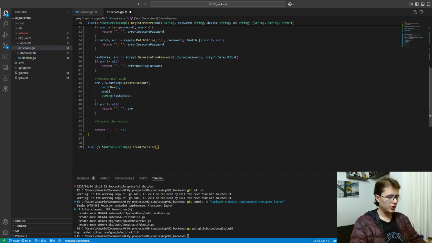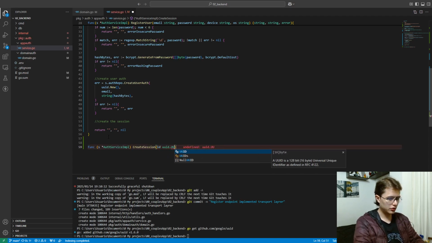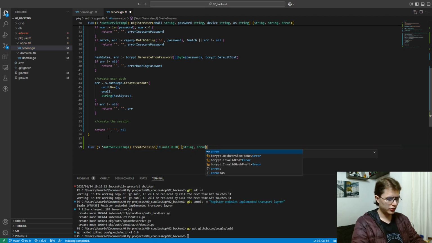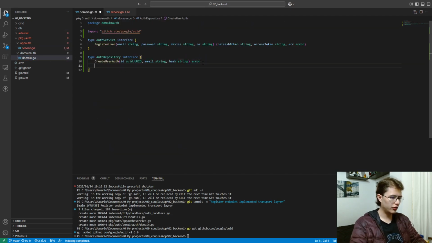Now this will receive the ID of the user, and this will return the refresh token or an error. So let's begin. First of all, here in my domain, I'll have to add another function, which is create session.